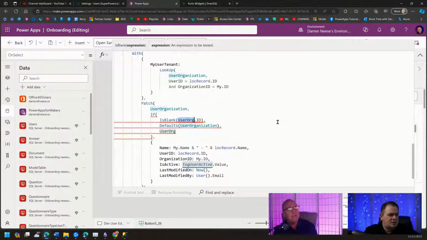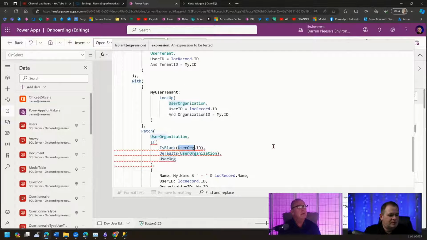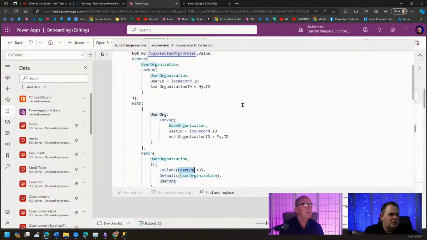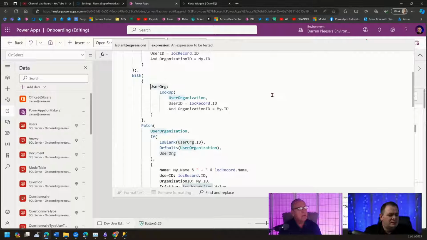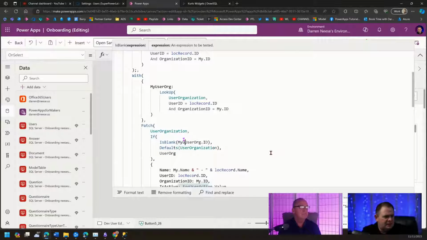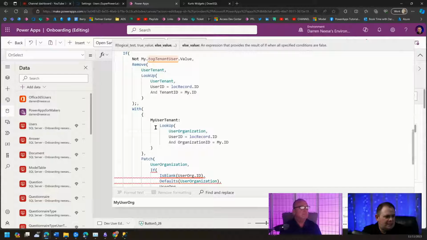Sometimes PowerApps has trouble with that when you're doing nested ForAlls and complicated Withs. We have an IsBlank here, the user org. I want to make sure this is really clear and not misunderstood. Very good. There we go.